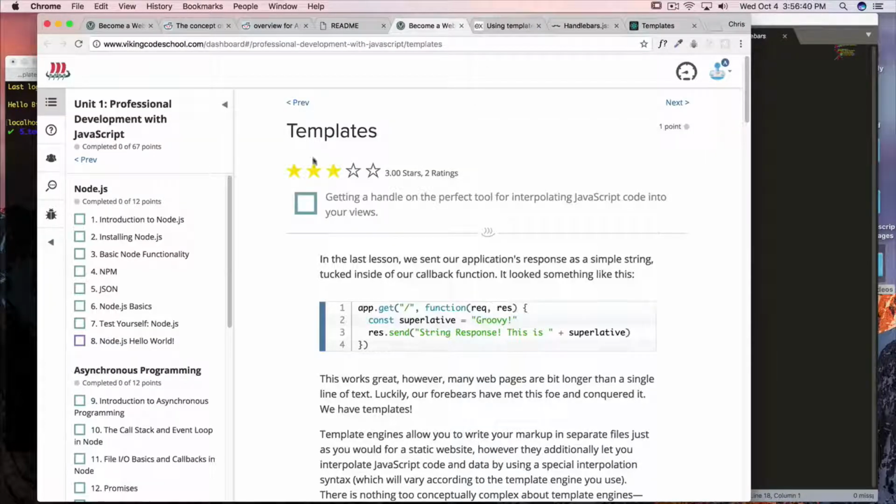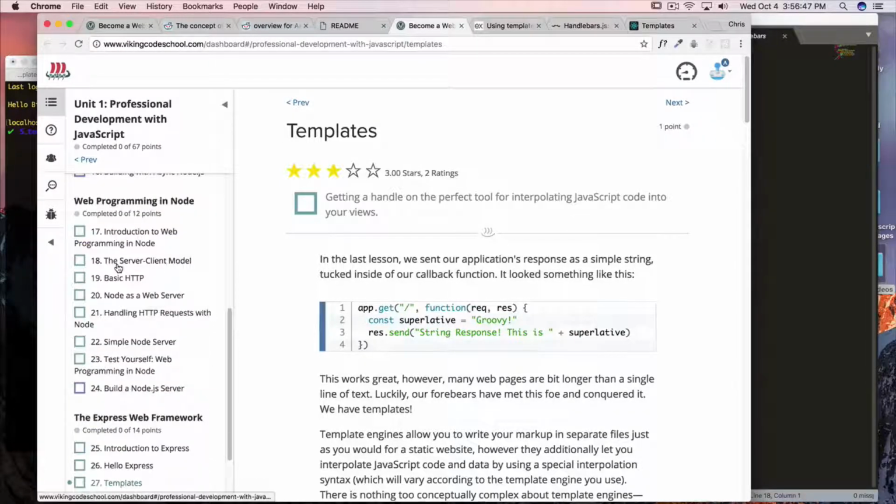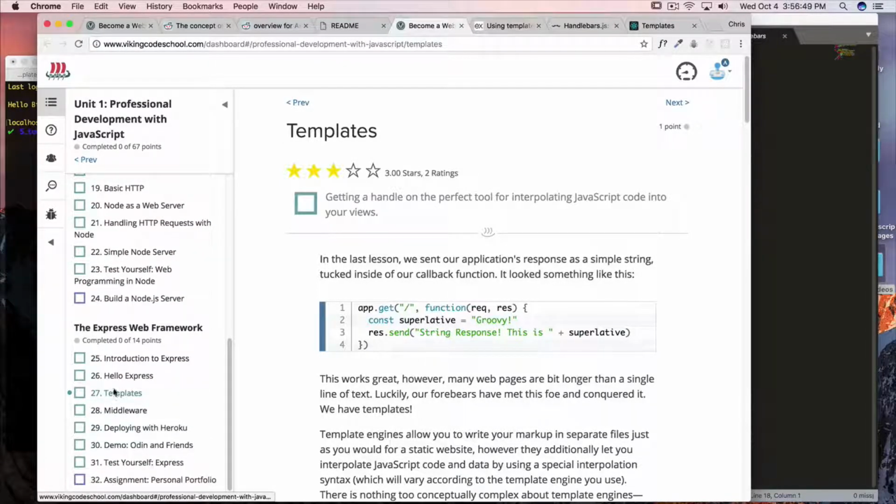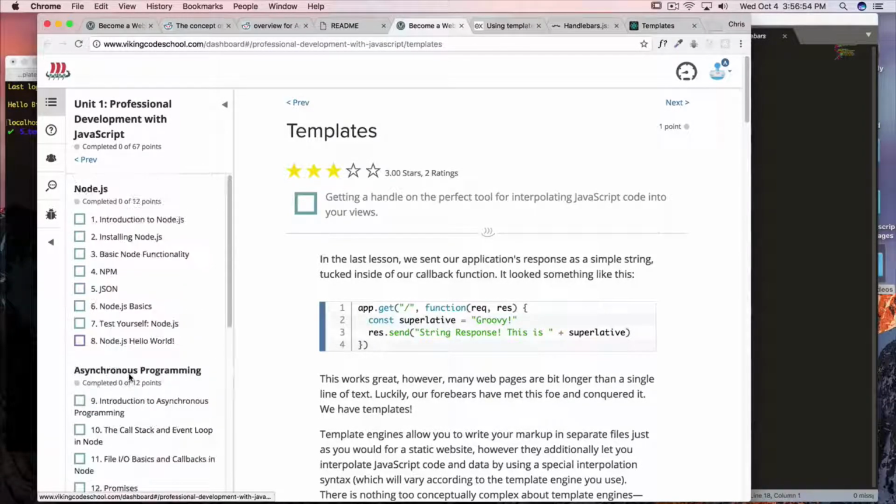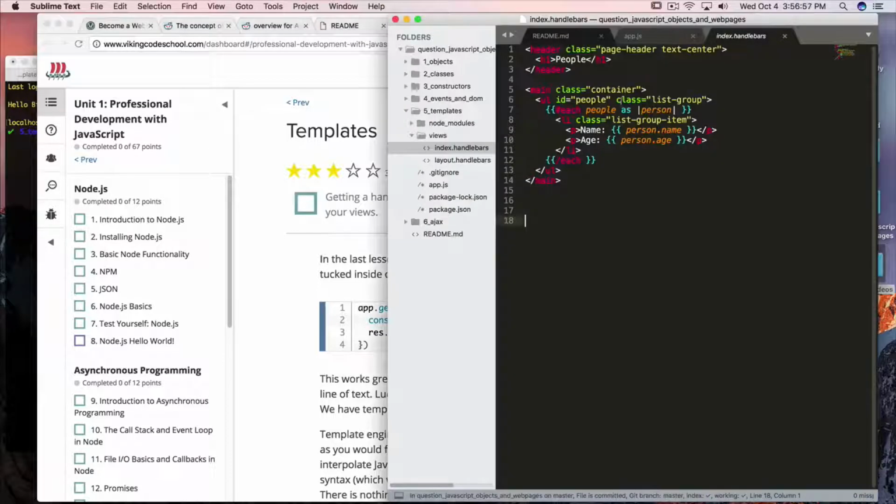And this is covered in our prep work on templates. There are a few lessons that you might want to read up on before that. This is a little bit more advanced, namely about Express and how that's used. But once again, something that we cover. And this is just another example of how objects are used in web development.